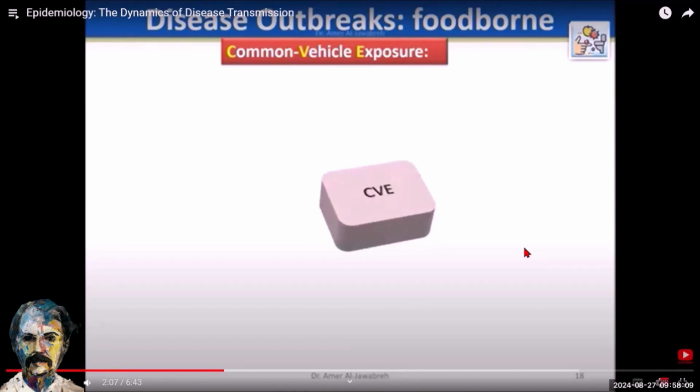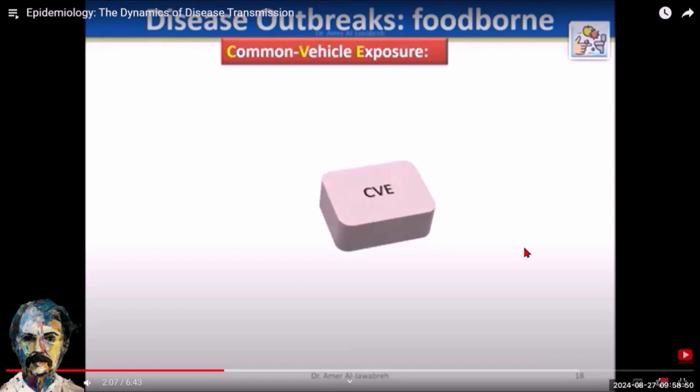And these foodborne diseases have a special behavior in that you are exposed to a certain food so that you get the disease, and usually you get them in large numbers. Okay, that's why we call them common vehicle exposure. There is a common vehicle here, which is food. There is a common vehicle here, which is drinks, juice. You drink or you eat, both of them are oral fecal, per os. Okay, so we call them common vehicle exposure. You are exposed to something by eating and drinking.